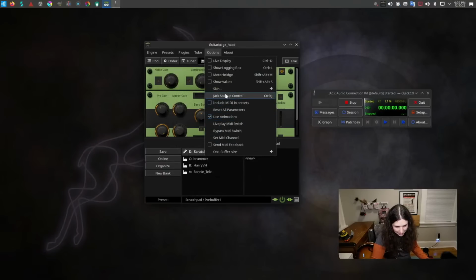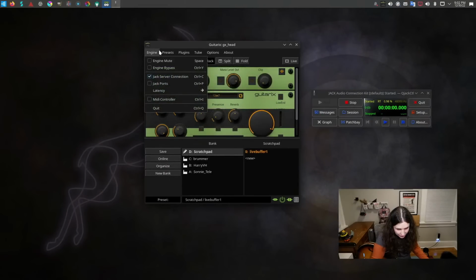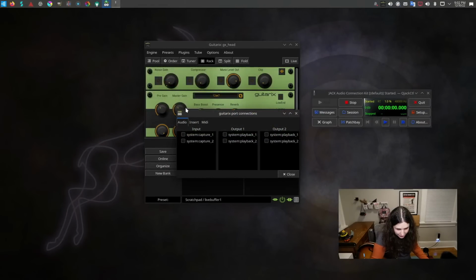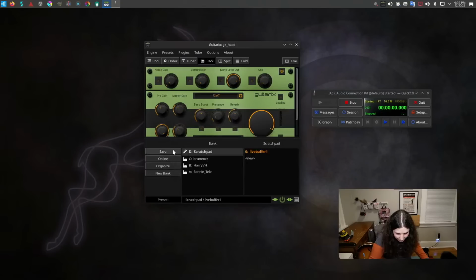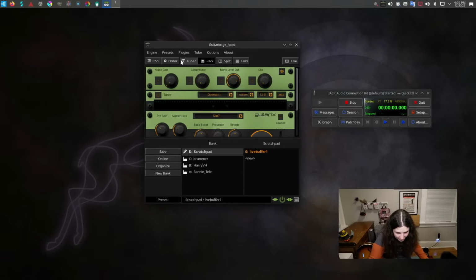That's what's throwing me off here. Engine, Jack ports. Okay, input, capture. Is that checked? I can't even tell if that's checked. Okay, output, playback. Close. Now, still got nothing.